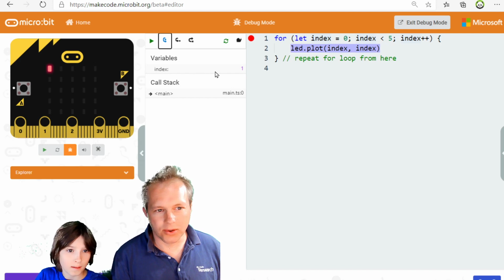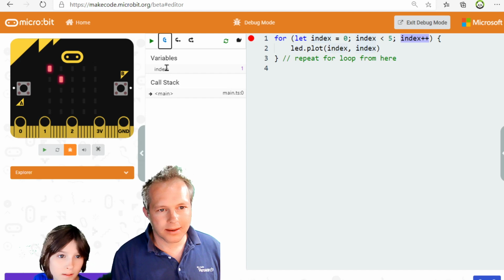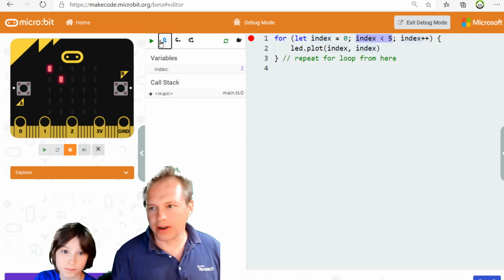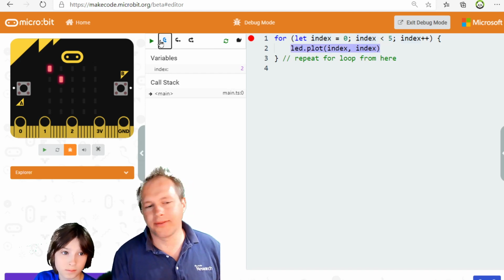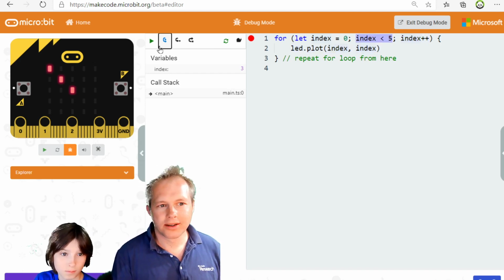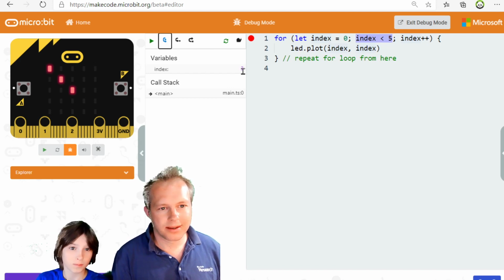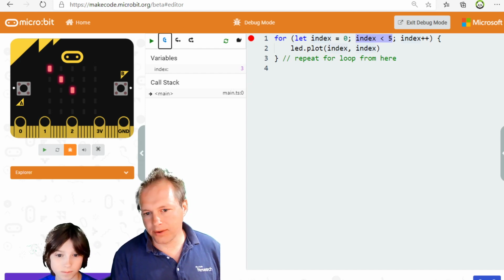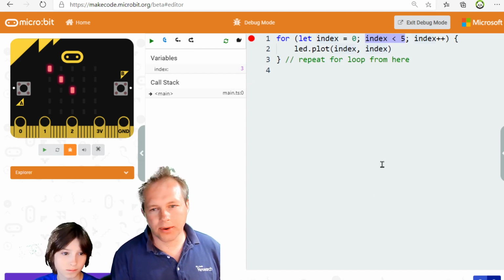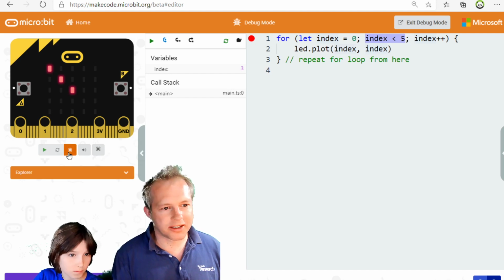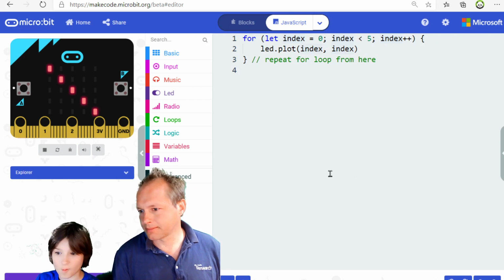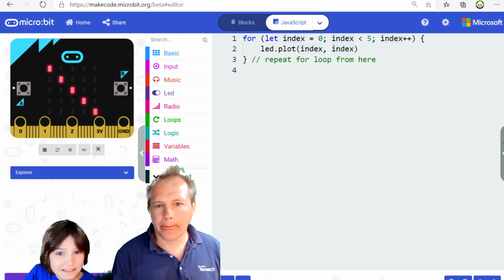Okay, we're in the loop. Index is 1, and plot 1, 1 is going to be right here. And we keep going, index plus plus. This is a stepping debugger. It's very common, something you use, and it's very helpful to understand what your code is doing. You can see the variables here, how they change, and where your code is. Very, very useful if you're confused by what your program is doing. So this works kind of as expected. And this is the new debugger we have in the beta.